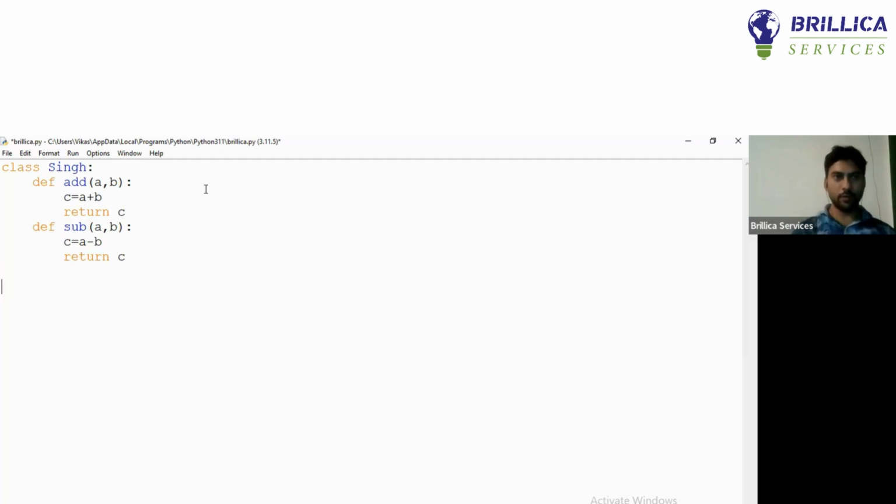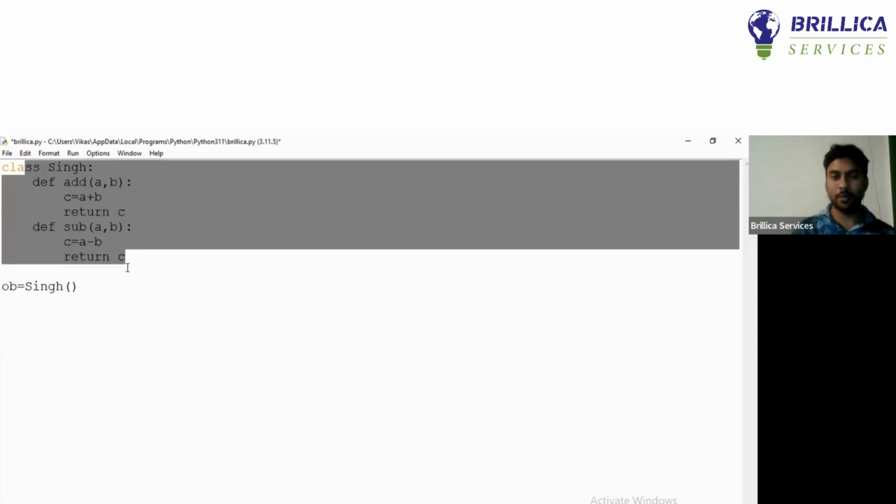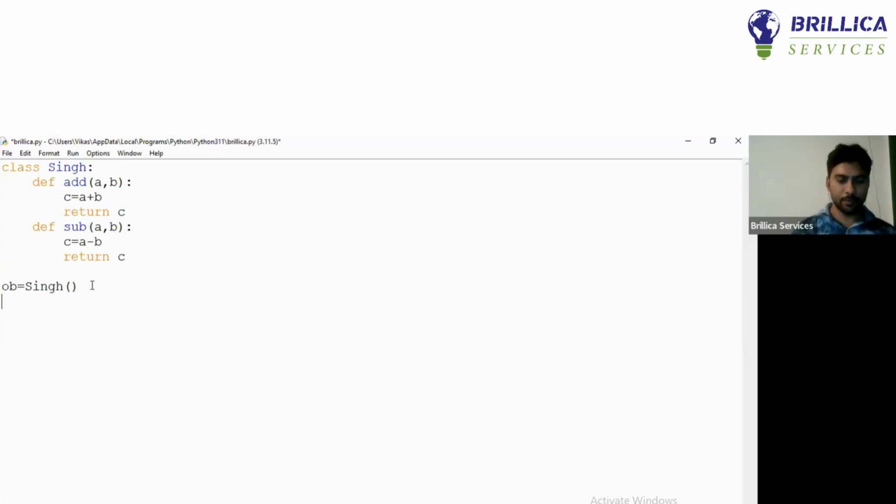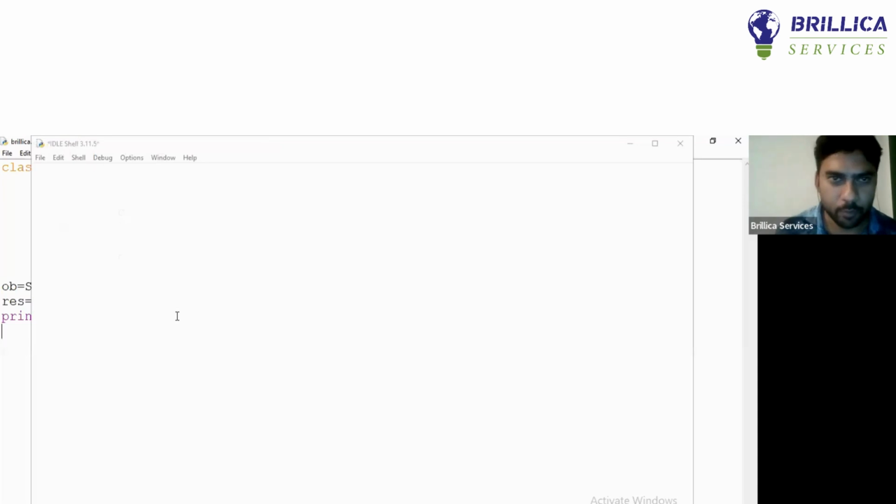And how we can access both of them? Just create an object, call that class as a function. This is basically the constructor. In the next lecture, we'll discuss the constructor also. But right now you can understand that this is the name of the constructor, and using this constructor, it can invoke all the class functions or members. So we are just invoking all the members, and now we can call ob.add, and we can pass the values. As per the definition, this function will return some value, so we can store it into a variable, then you can print res, that would be the addition of both numbers. Just run the program.